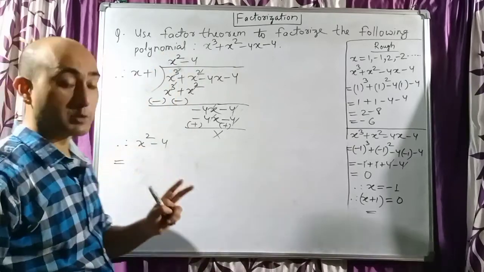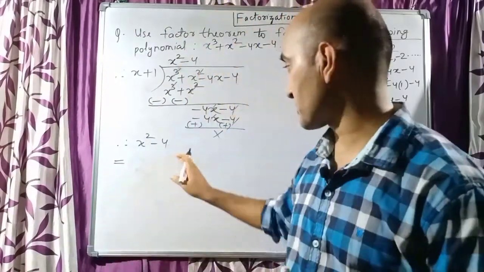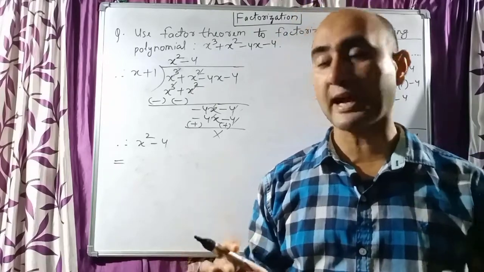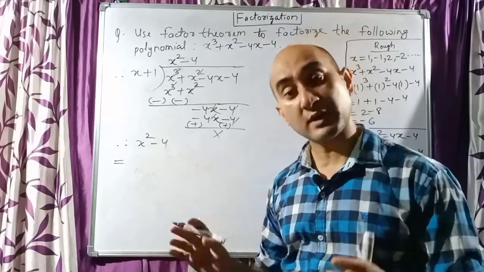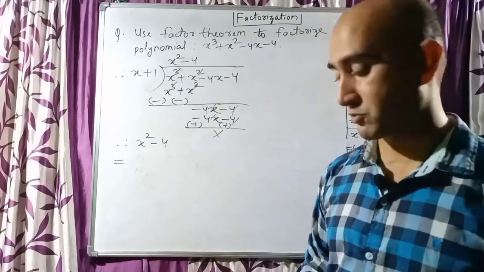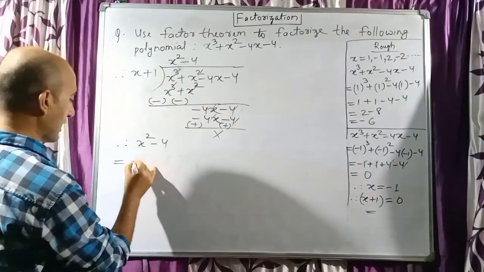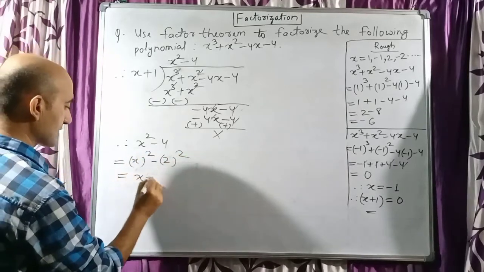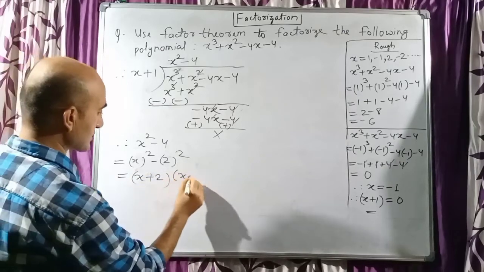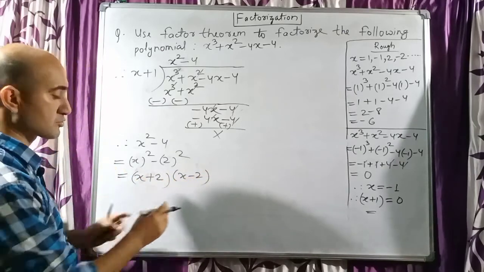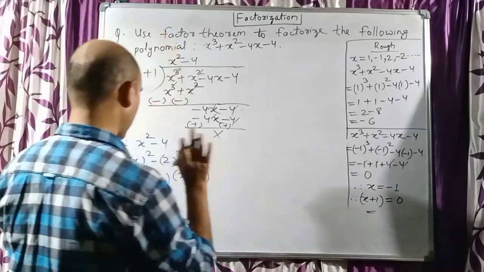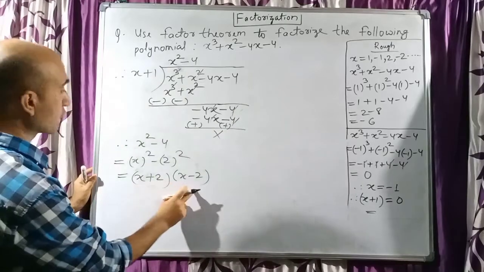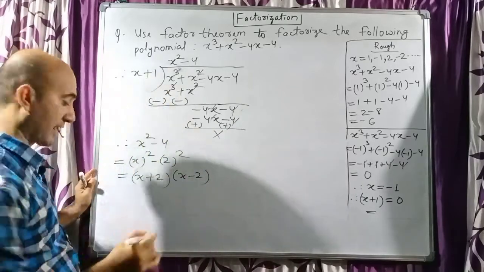Now normally we get a middle term splitting expression, but here we got the formula of a square minus b square. That means good news for you that we did not get middle term splitting. Normally we get middle term splitting expressions also. So now this will become the formula of a square minus b square. So its formula is (a plus b) into (a minus b). So here a plus b will be x plus 2, a minus b will be x minus 2, x plus 2 and x minus 2. So now we have the three factors. These are two factors and x plus 1 is the other factor.